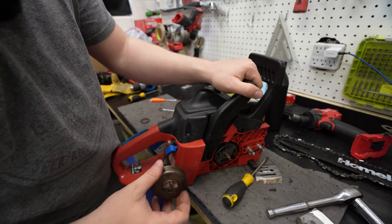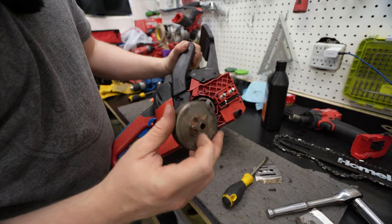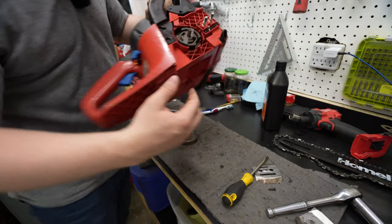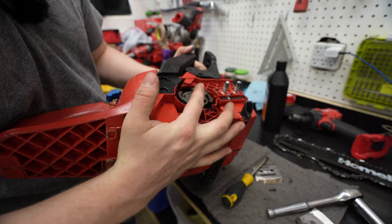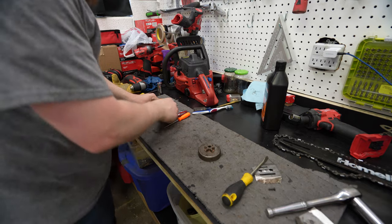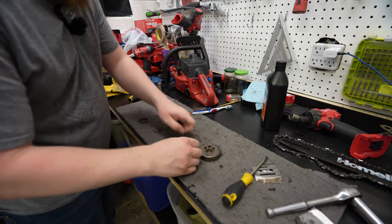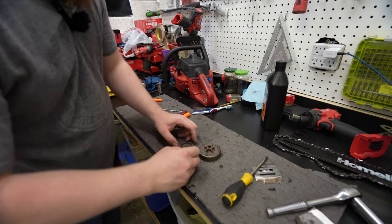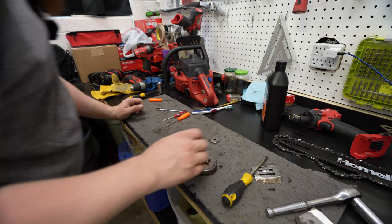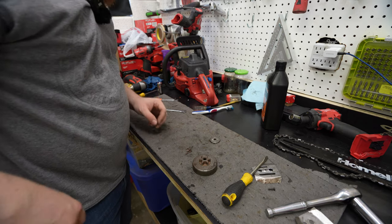What was happening there was this was still grabbing, and I thought maybe I just need to clean it out in here or something, but it turns out I'm pretty sure it's this needle bearing right here in the middle. The shaft right here could use a little bit of cleaning, and it was dry as the Sahara Desert down in there. And when I pulled it out, I did the big no-no, and I let all of the needles out. So I gotta try to put them back in, and hopefully I have all of them. I don't think I've missed any, but we're so close to cutting chain with the chainsaw, cutting wood.